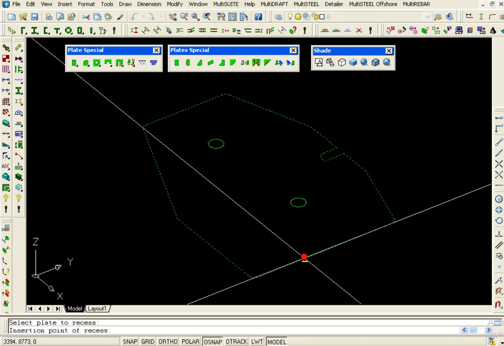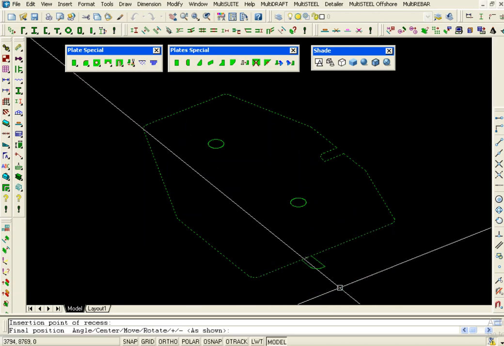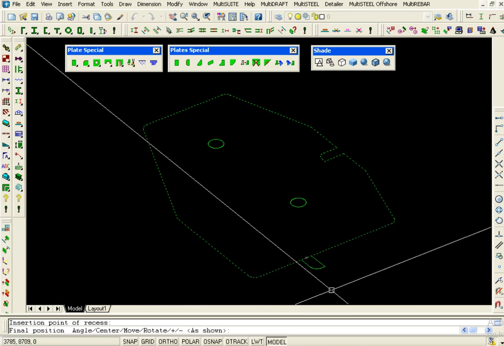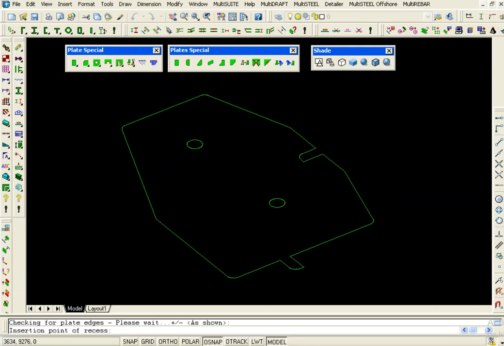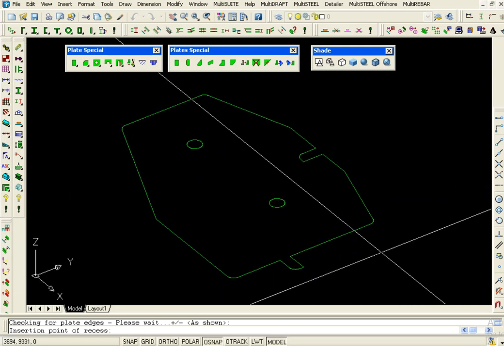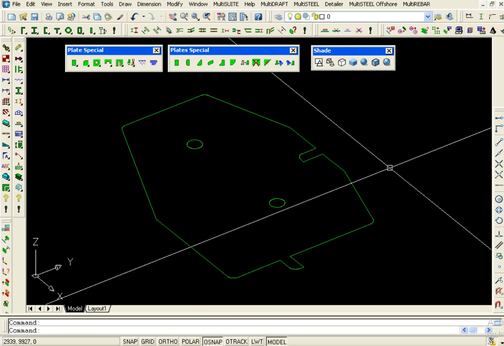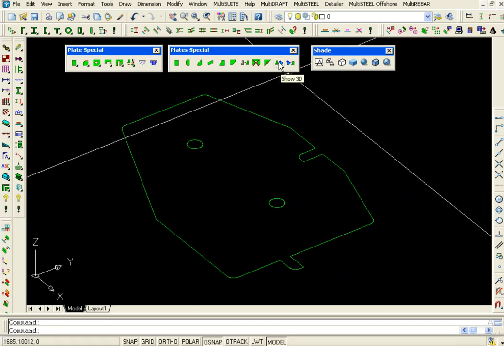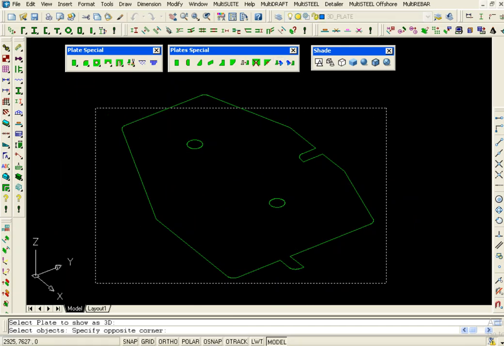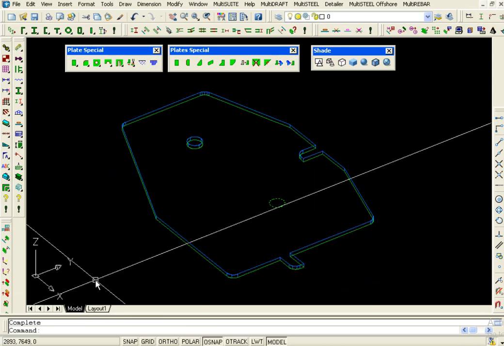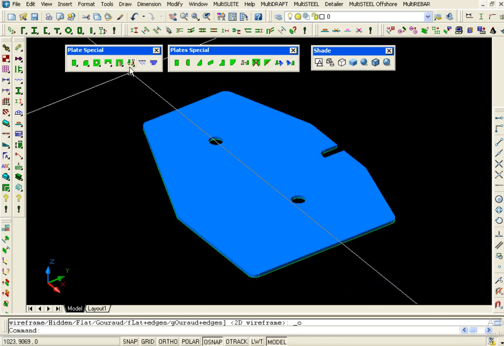Let's put another one in here. If we actually put in the rotated view and we leave it there, it actually creates a nib or an extension to the edge of the plate. So the slot commands can actually be used in reverse to create small extensions on the edges of plates.